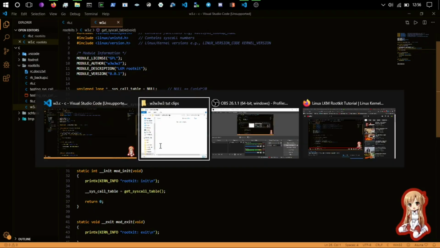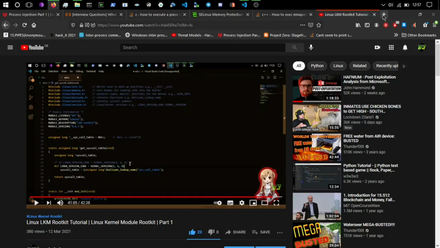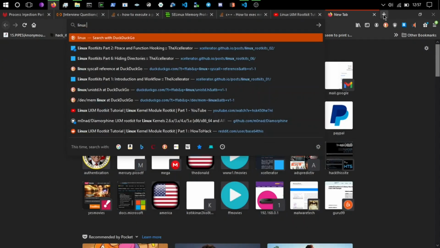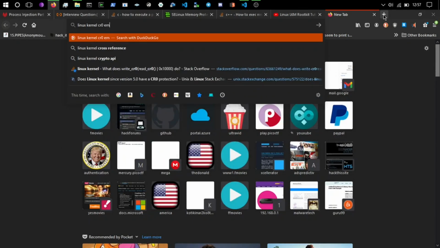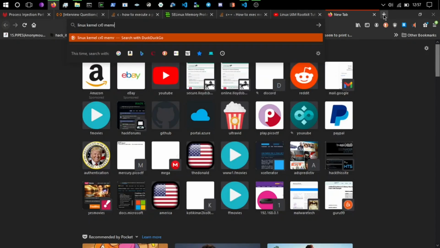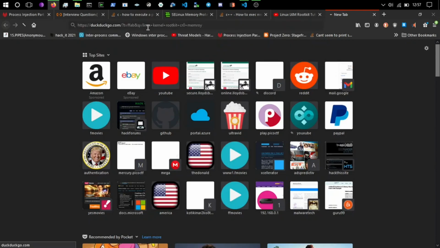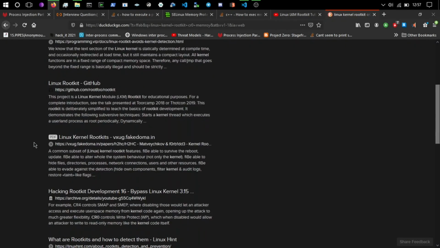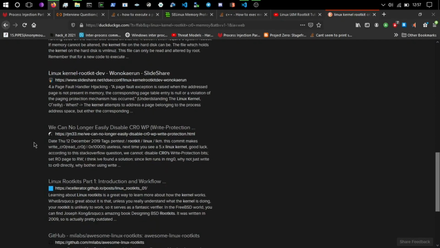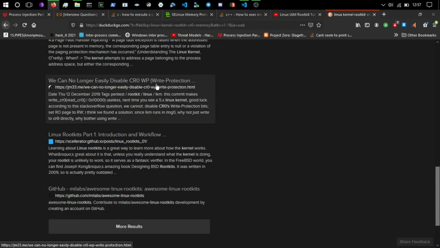So if we were to Google Linux kernel CR0 memory, Linux kernel rootkit, this should bring up some information.